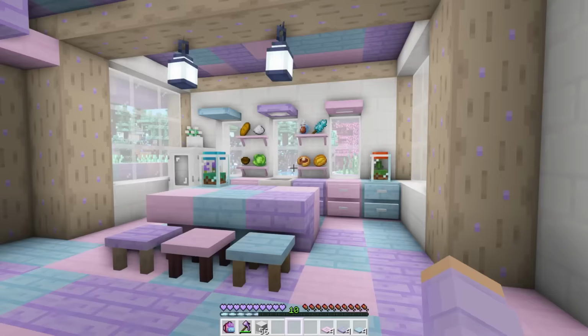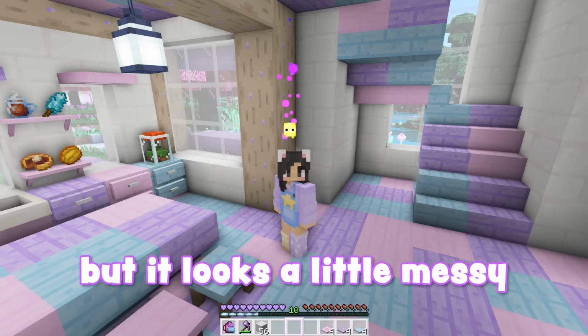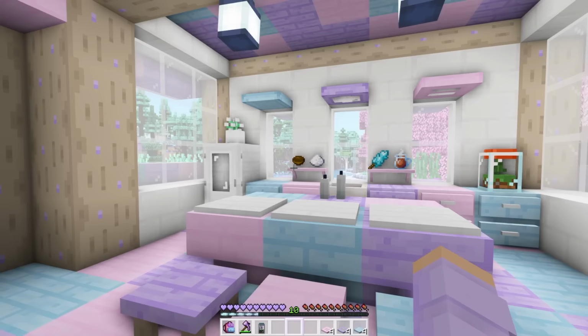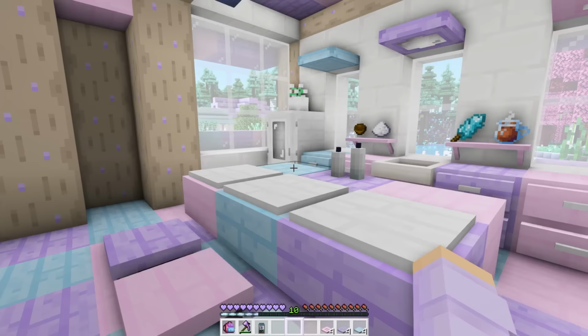The stuff on the shelves is kind of bothering me though. I do like it, but it looks a little messy. Hold on. Okay, I shifted things around, but it's for the greater good. Ta-da! Doesn't this look so much nicer? I simplified the food that was out on the shelves. I did get rid of the one terrarium, but I added some plates on the table and some candles.